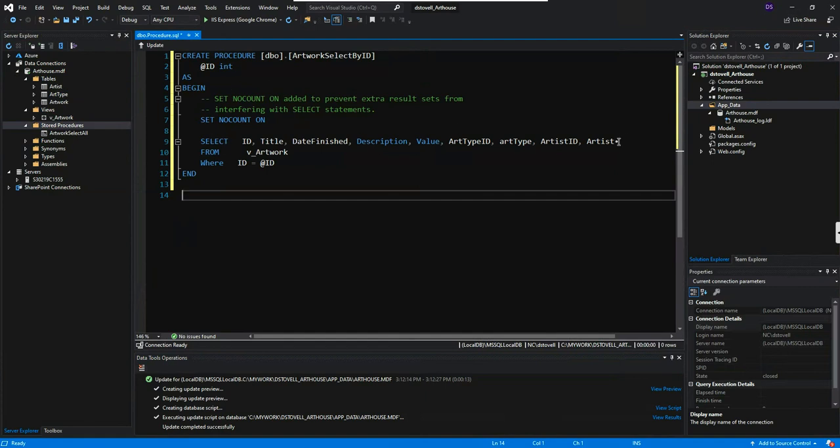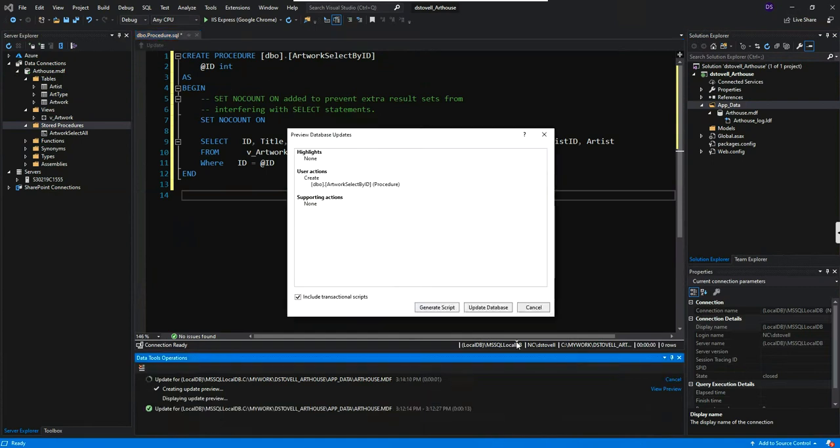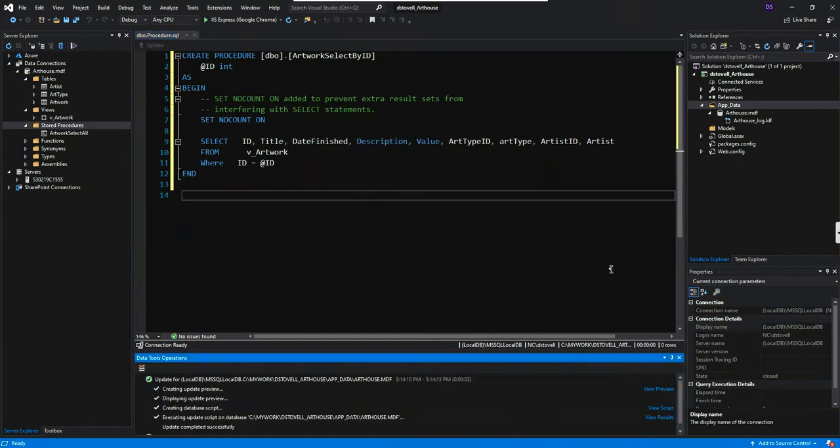If we're going to do other filter ones and so on, the general rule is that the projection, the select clause, should always stay the same. That way the user interface doesn't get confused by getting different data being sent for different select stored procedures. Now, if I click update again, I will have created my new stored procedure.